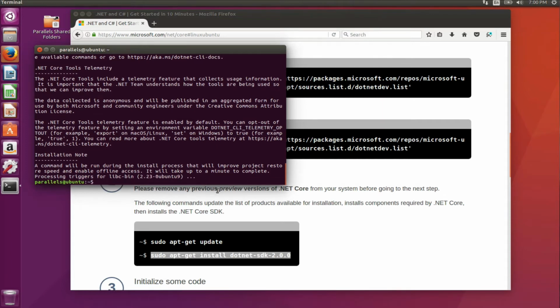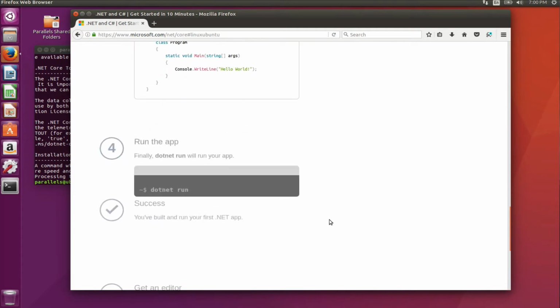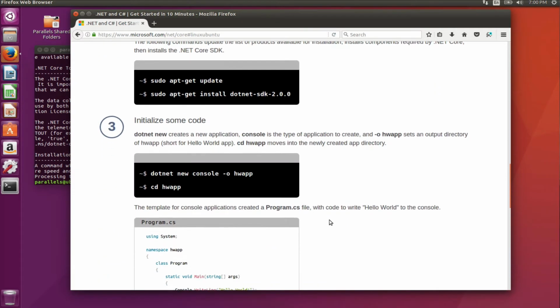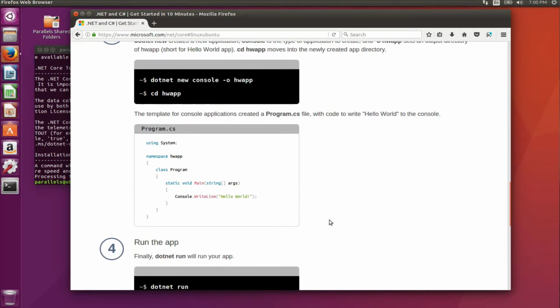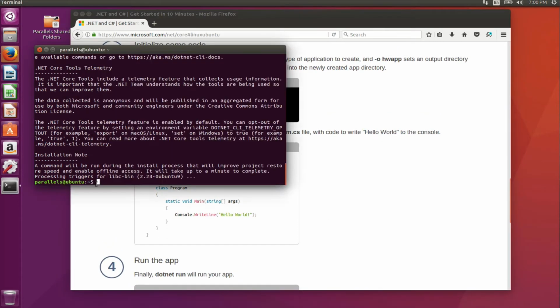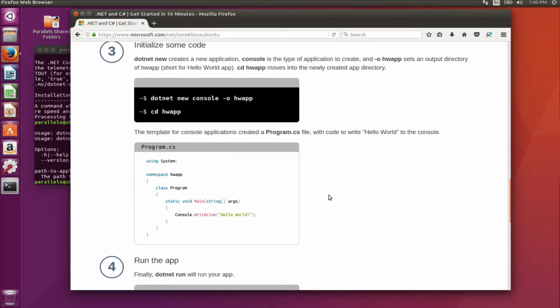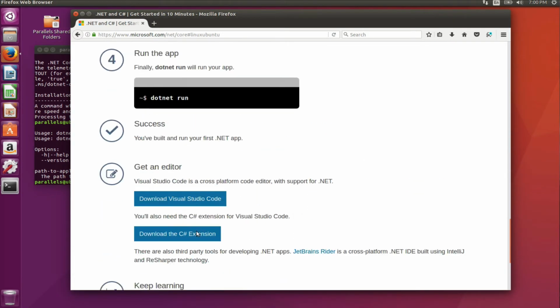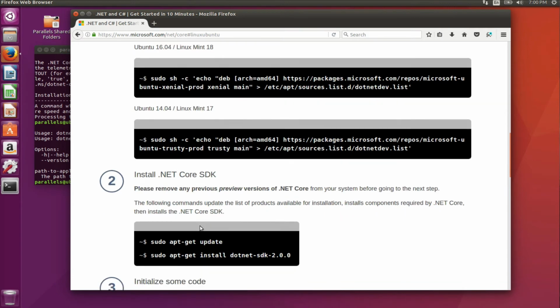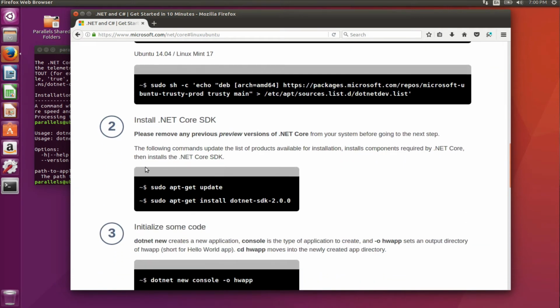Okay, so it's finished, and the instructions will then have you go ahead and do some coding here and get things installed and running. I'm not going to do any of that. What I am going to do, however, is type dotnet, which is the command that we use to issue .NET commands now that we have .NET installed. So it looks like it installed okay. You can do these steps on the program, but I'm not going to do them in this video. So we have .NET Core, the SDK and the runtime, ready to go, so we're ready to actually move our code over.